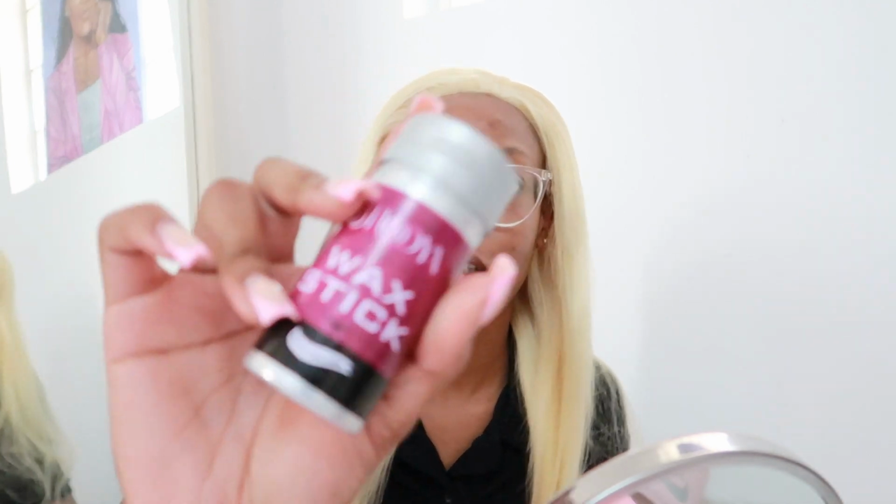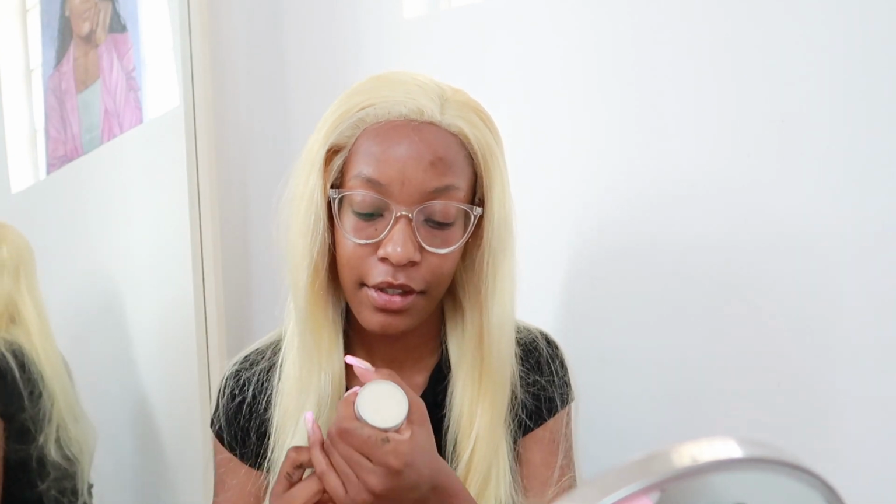So keep in mind, I'm gonna get this properly customized sometime soon, so I'm not plucking anything right now or none of that. I don't know where my hot comb is. That's the issue right now. So I can hot comb this down. That's low-key a look. Otherwise, this already looks cute. Now imagine it like properly done. I cannot wait. Okay, so since I'm not gluing it down, I'm just gonna use this wax stick to lay the flyaways or whatever.